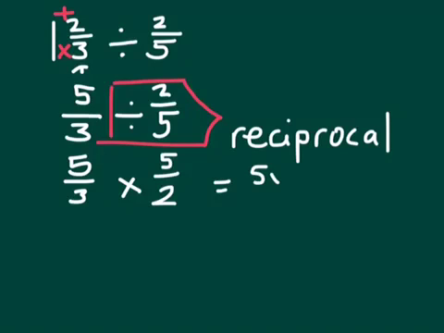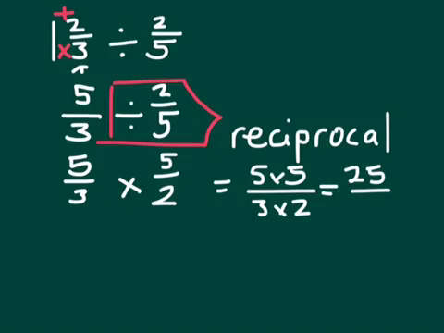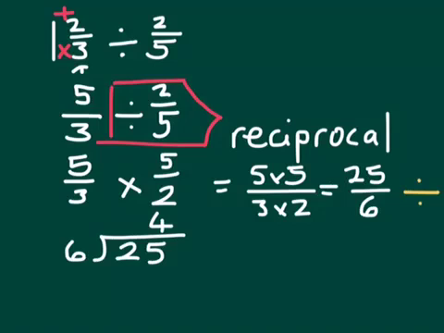Okay, let's now continue with our sum. We can do 5 times 5 over 3 times 2. Do we have anything we can simplify there? We don't. So we end up with 5 times 5 is 25 over 3 times 2, which is 6. That's an improper fraction. We now need to change it to a mixed number by doing the division. Remember that this line here is just like a divide. So how many times does 6 go into 25? Well, 6 times 4 makes 24, so that's 4. And there's 1 left over, so remainder 1, which is the same as saying 4 and 1 sixth, because we were dividing by 6 in the first instance.